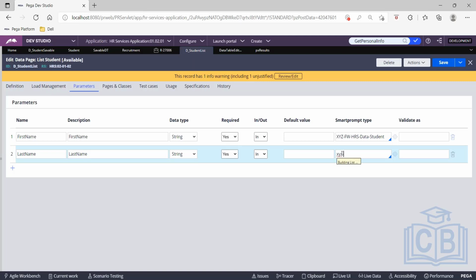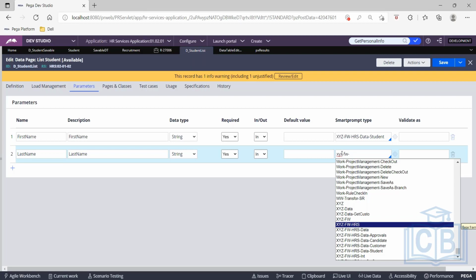I mean, this seems like a bit of a round robin thing. We never know which one to take up first. Should I add the parameters on my report definition first or the parameters on my D page first? Both are kind of, there's no precedence or order as such for it.